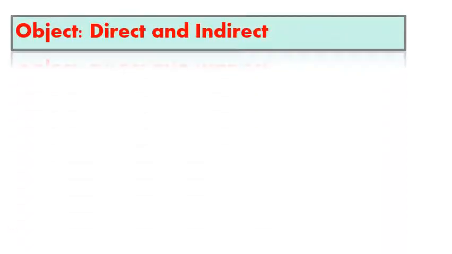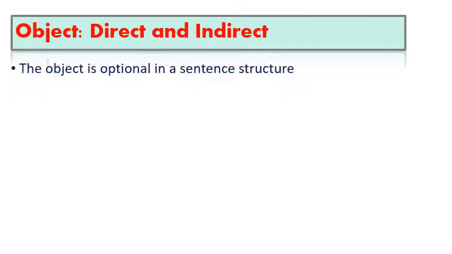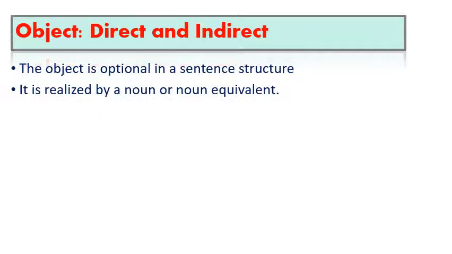All right, object as a sentence element. Now, an object is an optional sentence element. It's optional because you don't always have it in a sentence structure. So sometimes you have an object, sometimes you don't. Now we have direct and indirect objects. That is when you have 2 objects within a sentence. If you have 2 objects, one will come in contact with the subject first, and that's the direct object, before the second one. But sometimes you just have one object, and in that case you don't need to indicate whether it is a direct or indirect object.